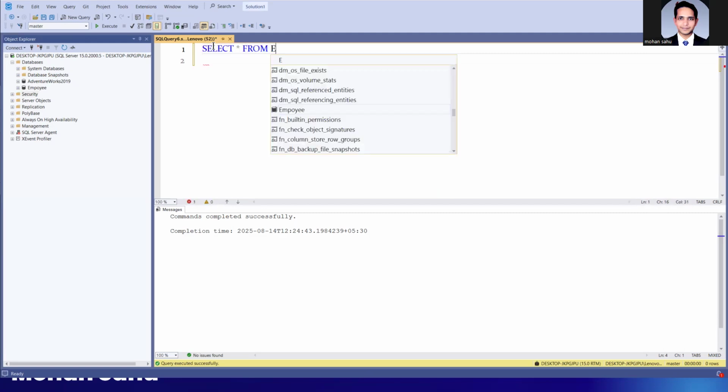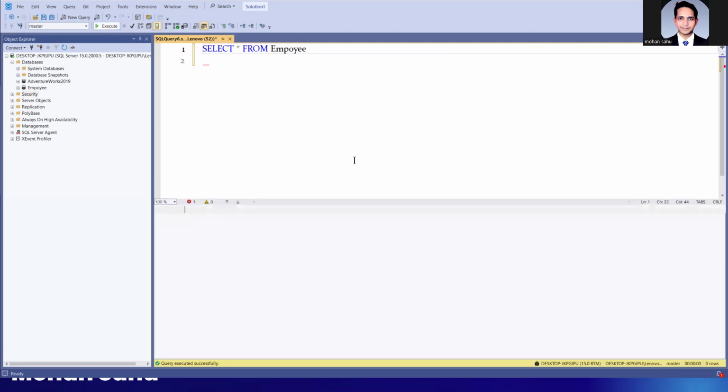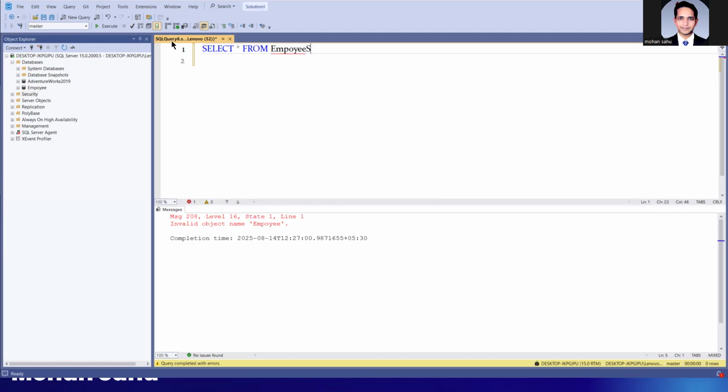Here, first we will see how many rows we have in the employees table. Sorry, I am in the incorrect database.